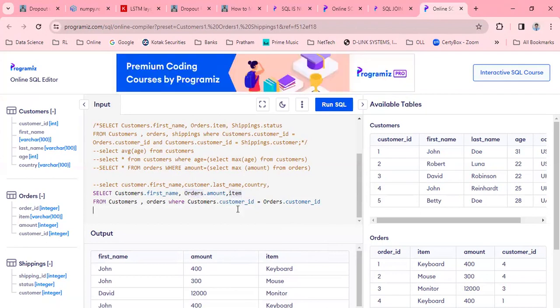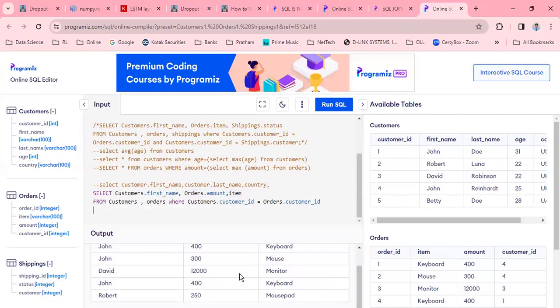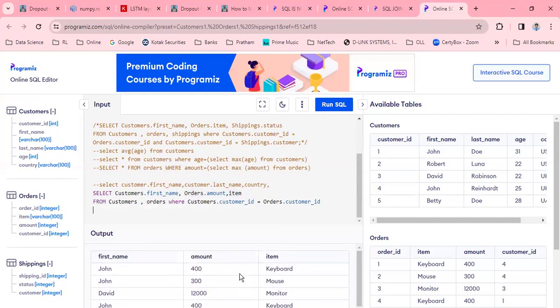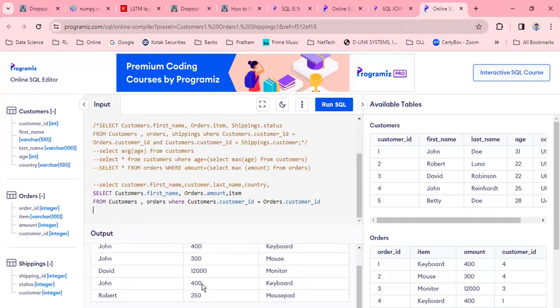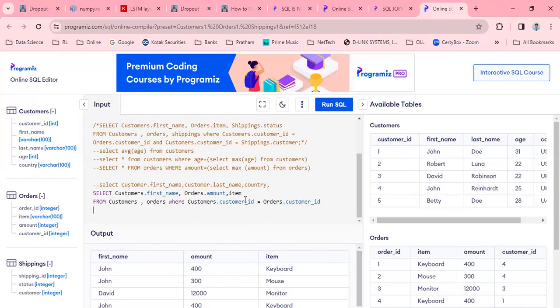Okay. So now I see everything from all orders and items, but I want only the maximum amount order. How do you do it? I have to modify this query. Everyone can try. I want to modify this query so that I get only the maximum amount order. I don't want to see all the orders. And also you have to add country in this.